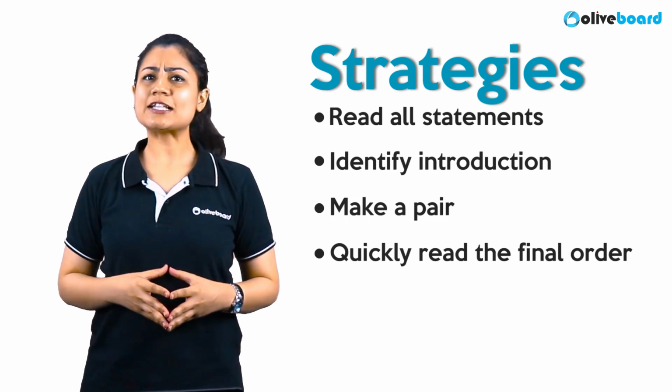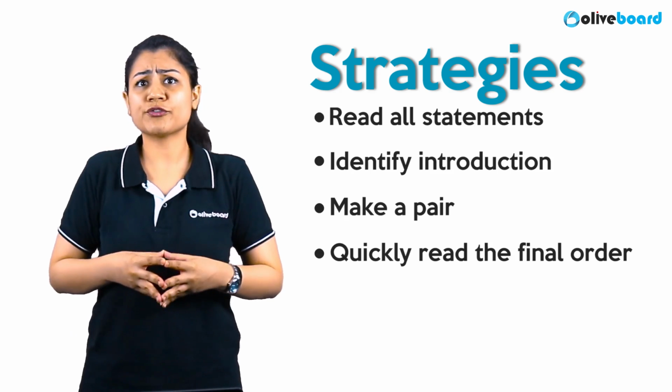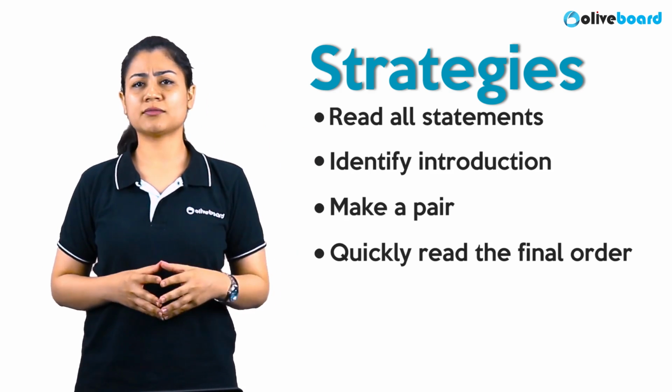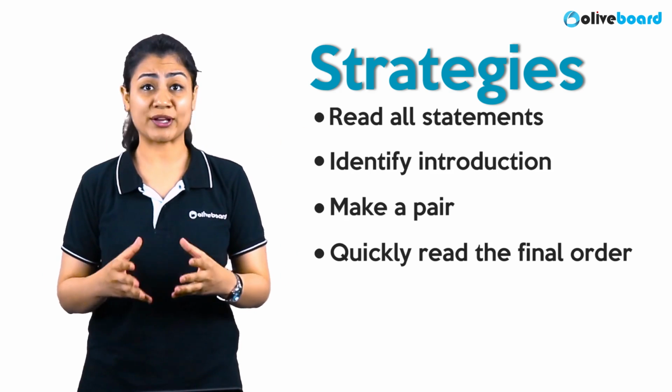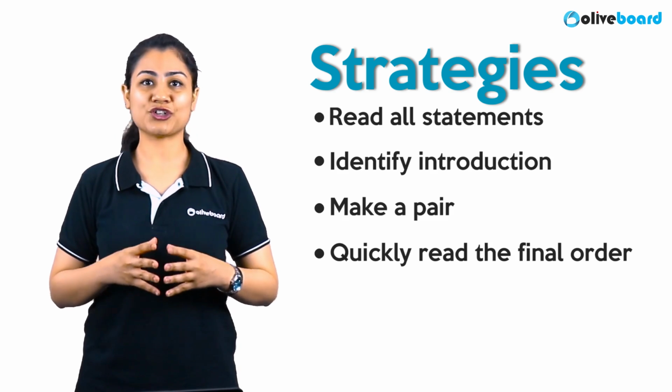Now the good thing about this strategy is that even if you make a mistake or you're not sure if your final answer is correct, you can just start with your mandatory pair. You don't have to solve the whole question again. Now this saves a lot of time and ensures accuracy.